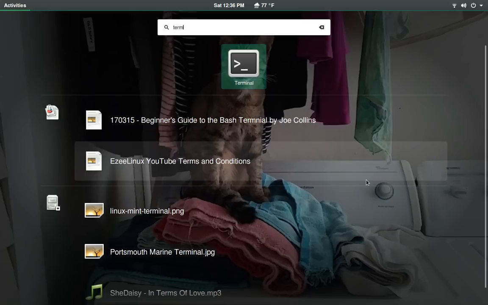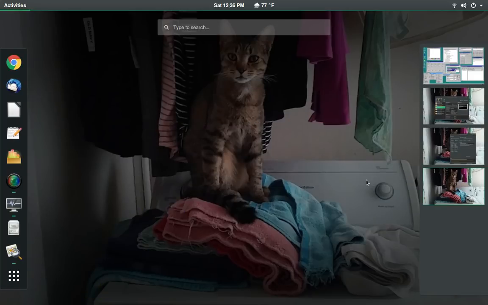Unlike the KDE desktop, the GNOME desktop is very, very simplified in how it works. You can change desktops over here. You can see that I have several different programs running because we're in the midst of recording this video. And then you have your favorites here.